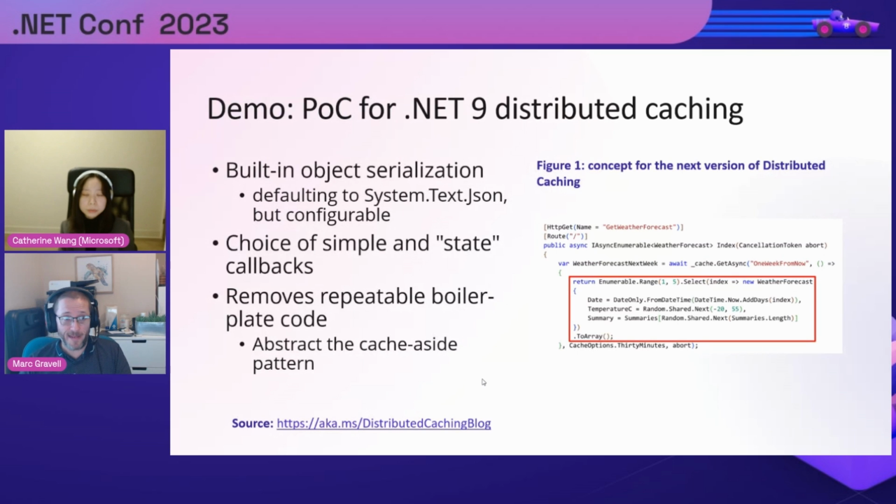We have a preview API of this that just uses some extension methods and doesn't have all of the functionality, but we want to do a lot more in .NET 9. We want to look at all sorts of things like stampede scenarios with lots of people requesting the data at the same time, and dealing with things like all the data expiring at the same time. And also look at some fairly advanced cache invalidation scenarios, particularly in the case of Redis, using the server-assisted caching functionality. So there are huge loads of things we want to look at there. We have not had time to do them all for .NET 8, but we're working on them.